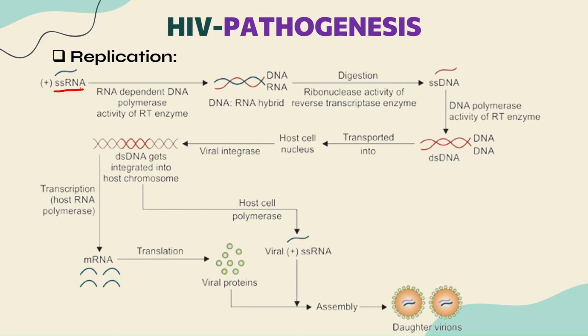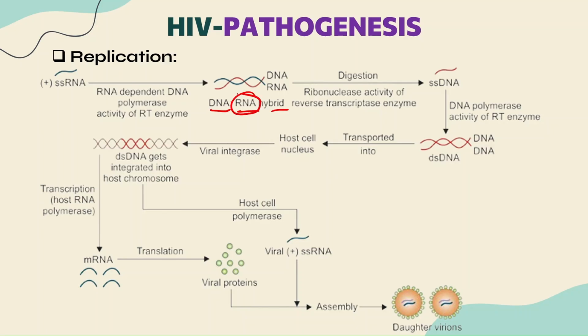So the reverse transcriptase enzyme works on the single stranded RNA, and it will generate a strand of DNA. So you have RNA and a DNA is made from the RNA; that thing is called a DNA RNA hybrid. What is the activity the reverse transcriptase enzyme is showing over here? On the basis of RNA it is producing a DNA. Therefore we say it is an RNA dependent DNA polymerase activity of the reverse transcriptase enzyme. Okay, now we get a DNA RNA hybrid.